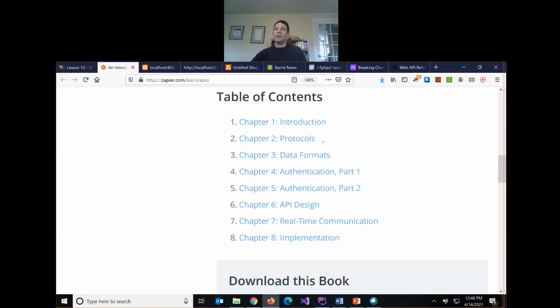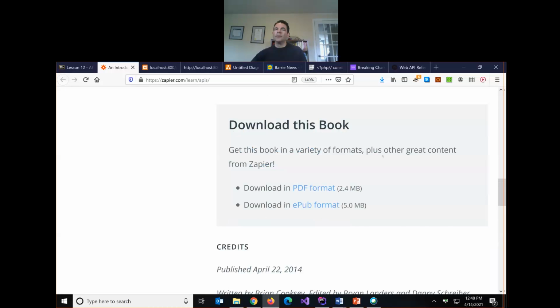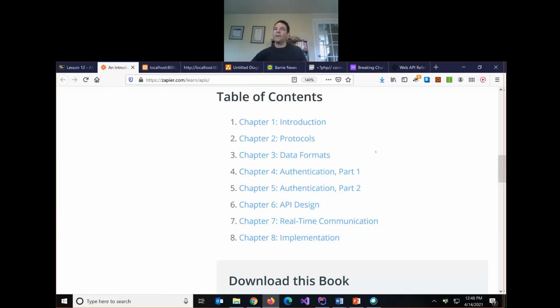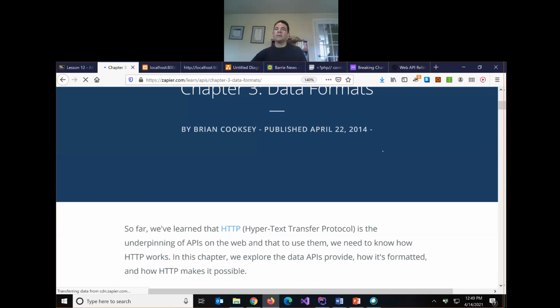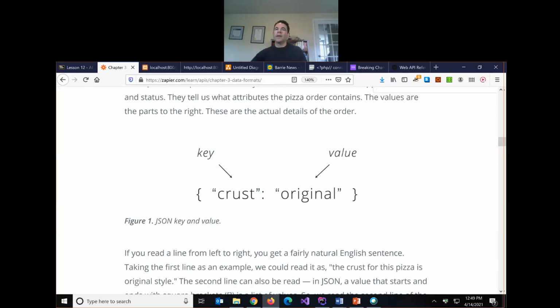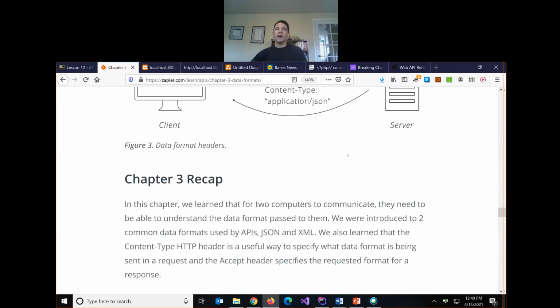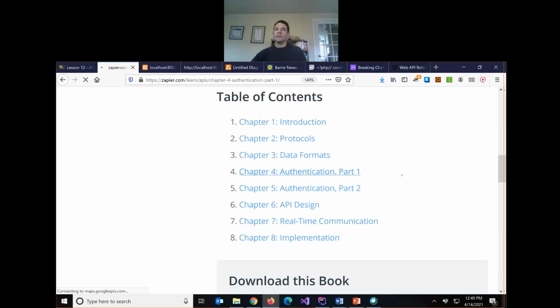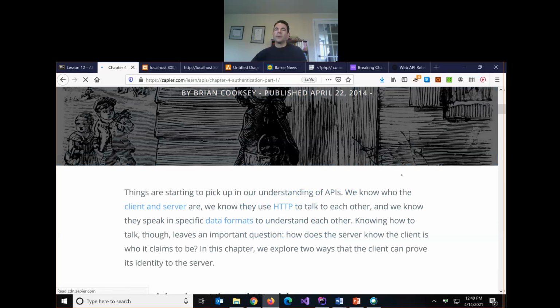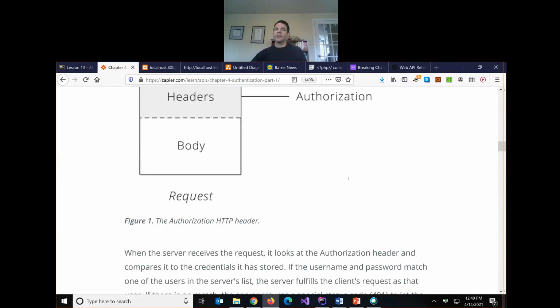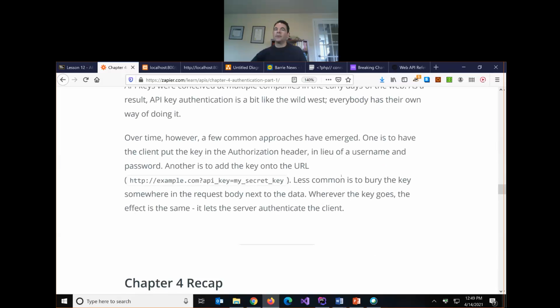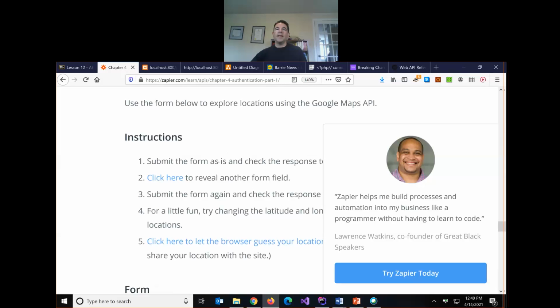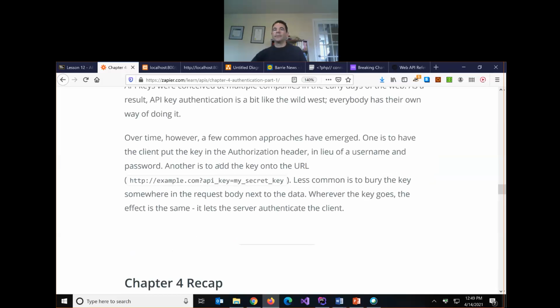A little bit where they talk about a lot of the same things, even though it's a bit old. They talk about a lot of the same things we've talked about, like data formats, JSON and XML. So there's some nice samples here. It's pretty easy to read, some useful diagrams. So this tutorial is a good resource. They talk about authentication with headers and things like that, using keys. So like Spotify uses a key, just like Google does. Something like this.